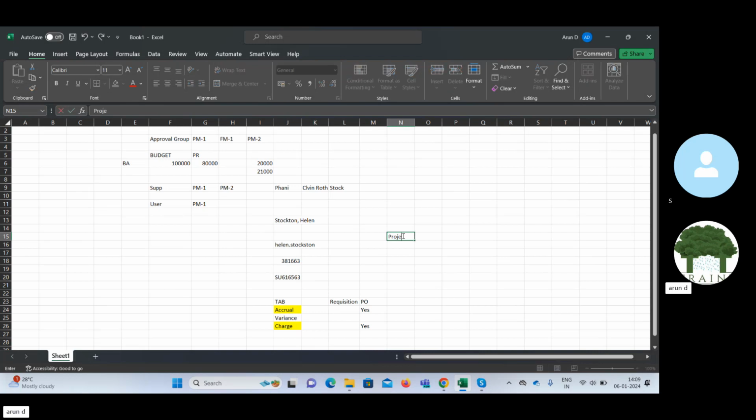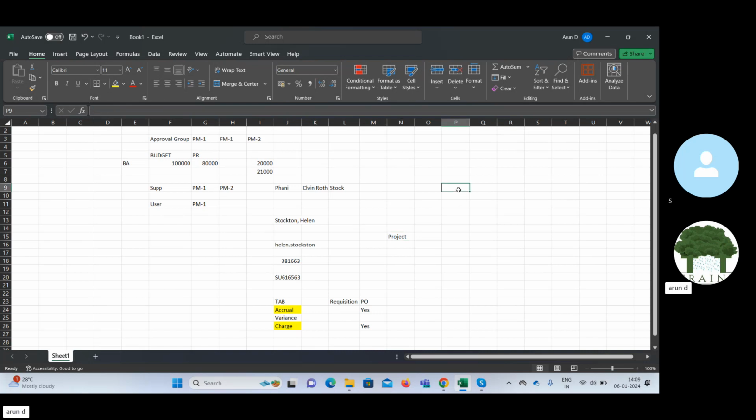Now I have my project details that will be populated, because I don't want to give the project information manually. Instead, I want a way that if a project number is created in the project accounting module, it populates automatically here. Based on this value, I will select the account code combination.